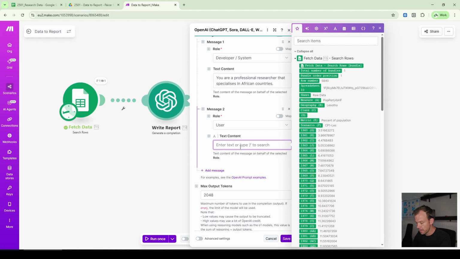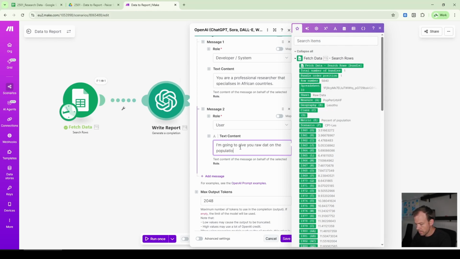So I'm going to give you raw data on the population of, I'm going to select a country in here because I can either hard code it to Lesotho like that, or I can make it a bit variable and add Lesotho in here, geography. There we go. I'm going to give you raw data on the population of geography, which in our case is Lesotho, right?